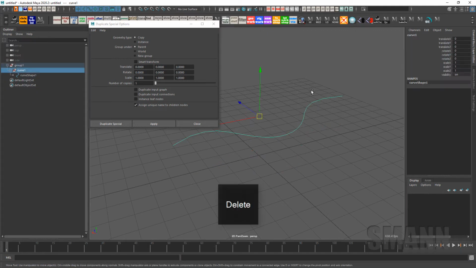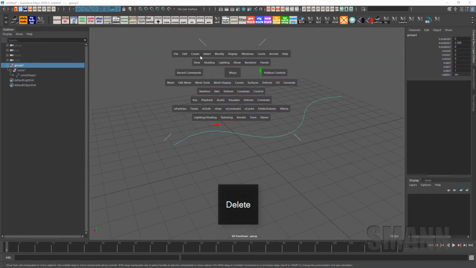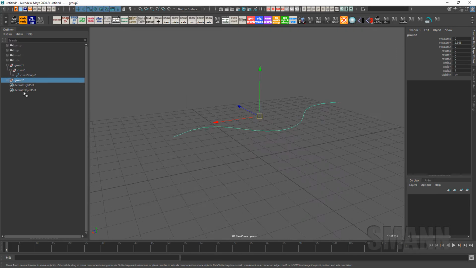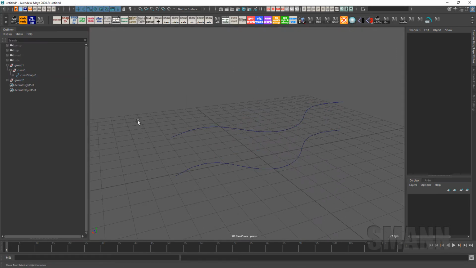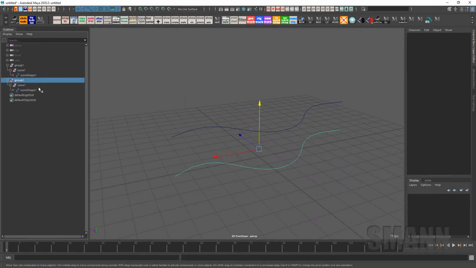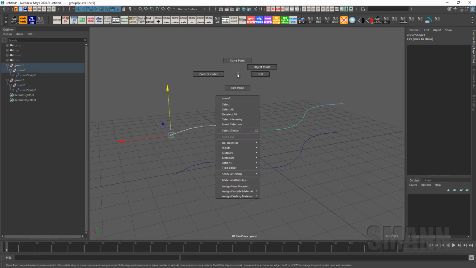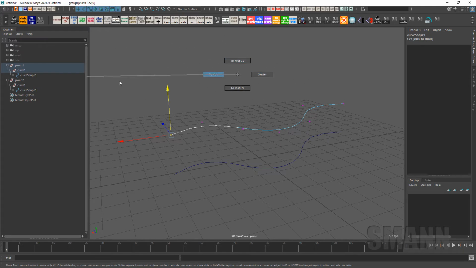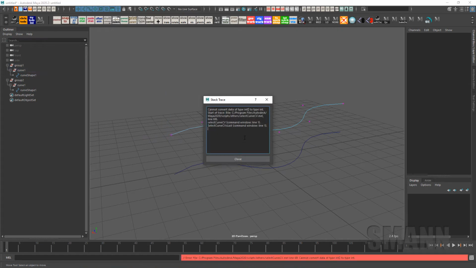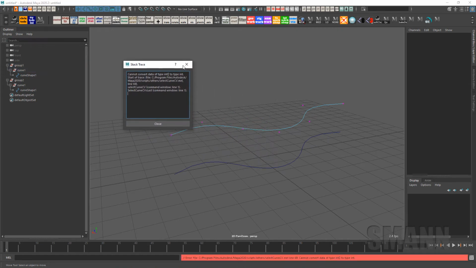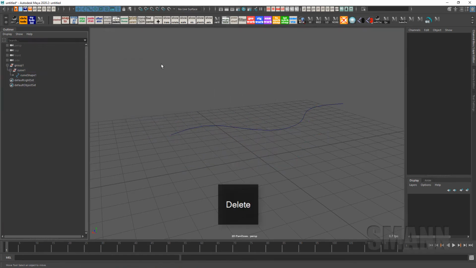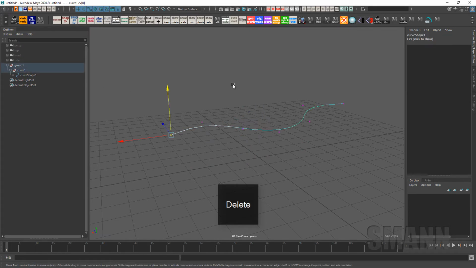And incidentally, even in Maya, this can get screwed up. So I'm just going to do a regular duplicate and move that down. And as we can see, we have matching shape node names, which is bad. If you control click, you get a tool for selecting different parts of curves. And it's really great. So you can say, oh, give me LastCV. And wait, it didn't work. So let me show you what it's supposed to do, and then I'll show you why it's broken.